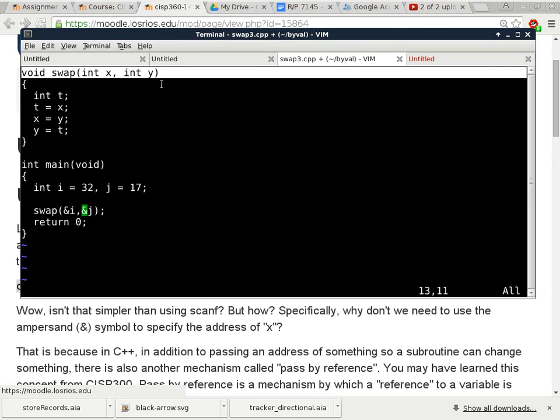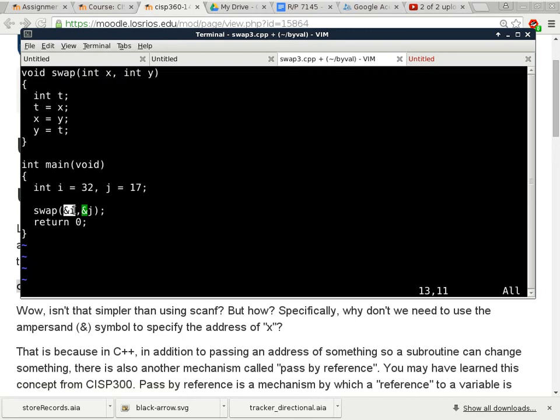Y has to be an integer, not the address of an integer. But what am I using to pass as arguments to those two parameters? The address of I. The address of I is the address of an integer. It is not an integer itself. And the same thing here.